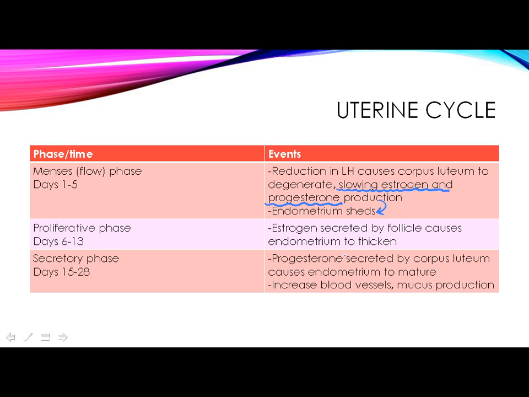And then after ovulation, remember we don't really talk about ovulation in the uterus because that was the egg being released from the ovary. The uterus is kind of doing its own thing. We hit the secretory phase where progesterone is going to cause maximum thickening and maximum mucus production of that endometrium. So increased blood vessels, mucus production, you get that endometrium fully mature, getting it totally ready and the conditions perfect for potential implantation of that fertilized ovum.